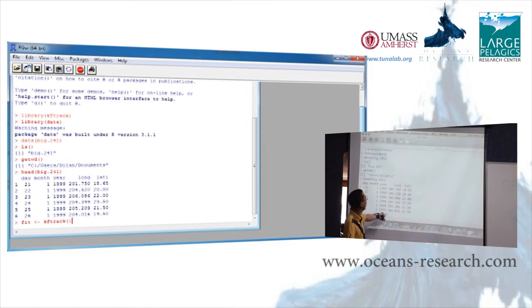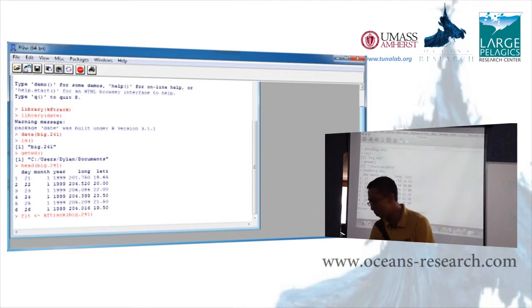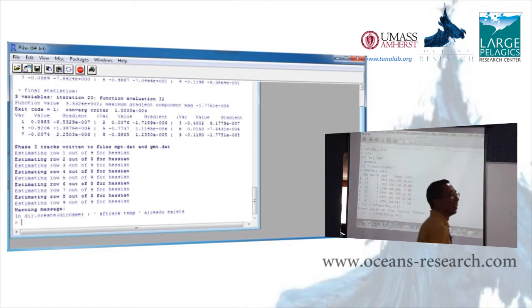You have to provide input. The first input, definitely, you have to supply the data set. So let's do big241. It has more options afterwards, but let's assume the default options are what we want, and you can just run it. Oh, not bad. See, you need to type it correctly. If I spell it wrong, that can choke you up for hours. So it will run. Oh, that's it. It already finished running.